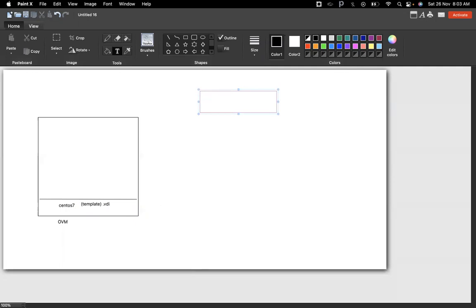So a template is nothing but an AMI, Amazon machine image. They install an OS somewhere and take it as an AMI.